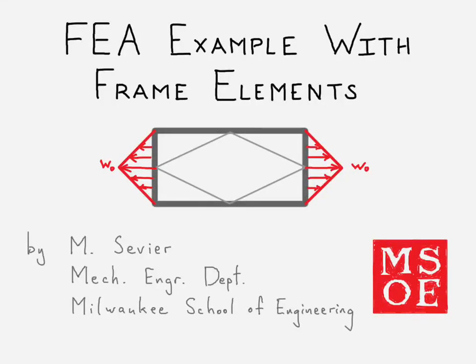All right, it's time for an example with frame elements for finite elements analysis. Here we're going to take a look at an example where we have a box frame and we have supporting truss elements on the interior with a triangle distributed load on either side. All right, let's go ahead and get started.